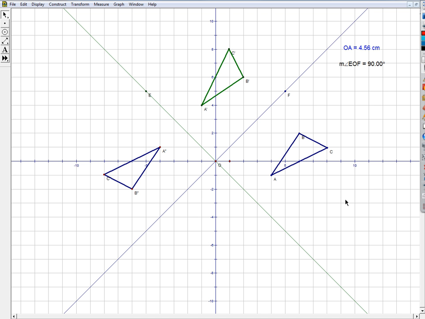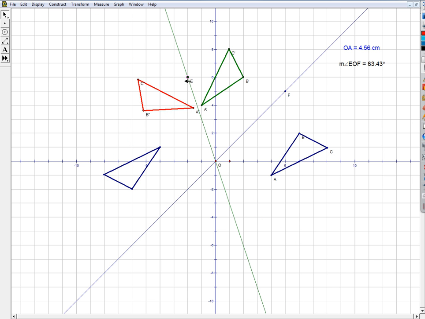Well, now this was 180, but it didn't have to be. What if I had taken this point right here? I want you to see something. What if I had taken that point right there and I had scooted it over so this angle became something less than 90? Okay, then it changed where that triangle ended up, didn't it? And now my rotation didn't work anymore. It doesn't match up, right?